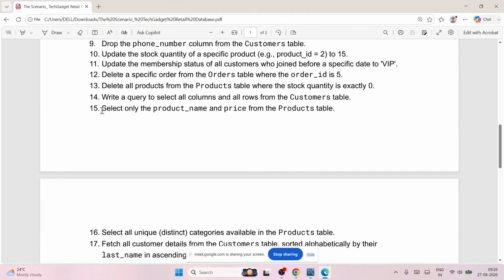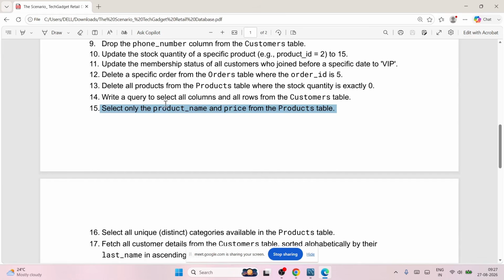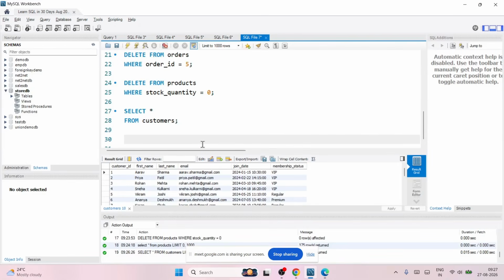15. Select only the product name and the price from the products table. The 14th query was all rows, all columns, because there was no where clause, so all rows, and star means all columns. Now in this case, it is all rows but selected columns.